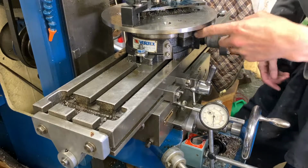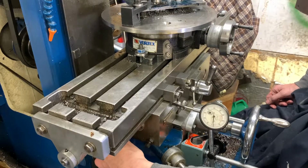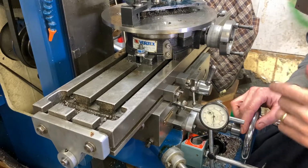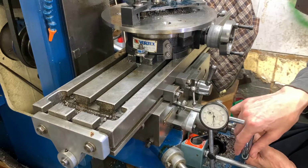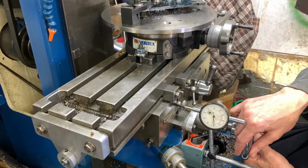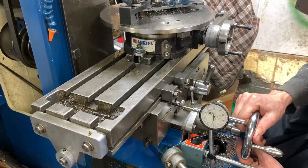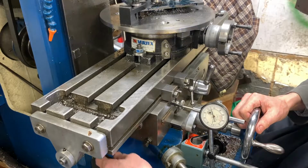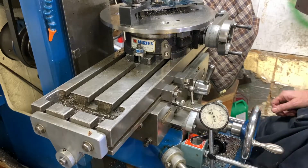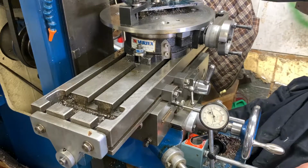Okay, so I'm on 225 degrees under here. I'm going to unlock the table. Okay, so I'm going to move the table away from me by 1, 6, 5, 50, 60, 5. So there's your 165. Lock it. And then we're going to cut to the stop.